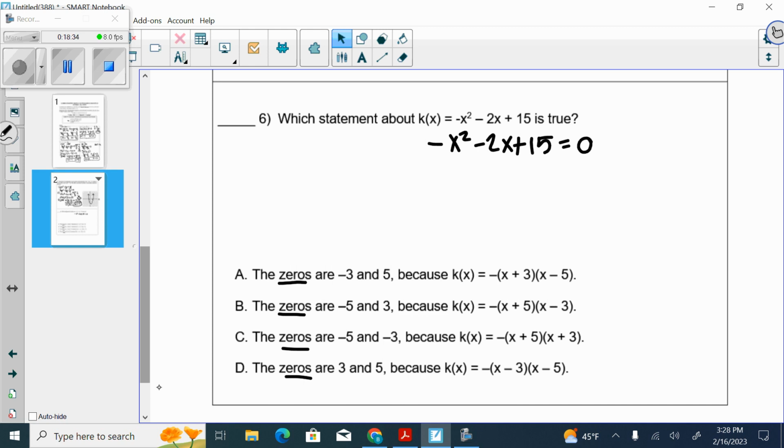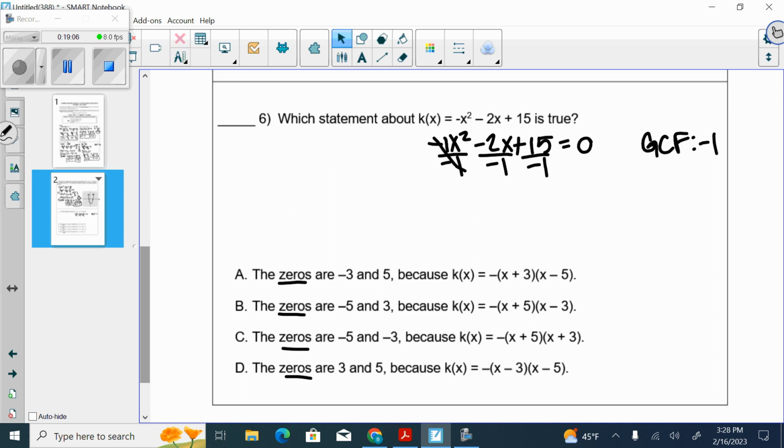Step number 2. Factor. Okay. So the factoring, the first thing we look for is a GCF. So this is a secret what in front of the x²? 1. So it's a -1. So we don't want our lead coefficient to be negative, so that's going to be my GCF, the -1. Okay? GCF, -1. So I go through, I divide all of these by -1.